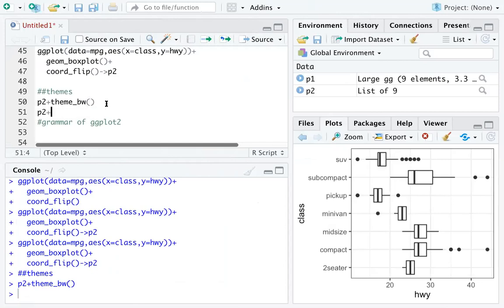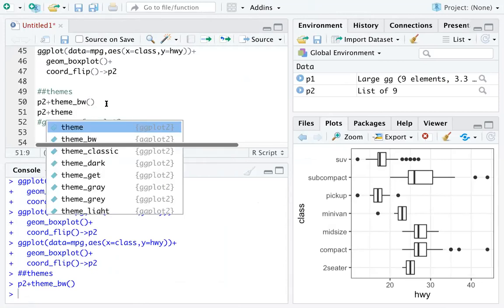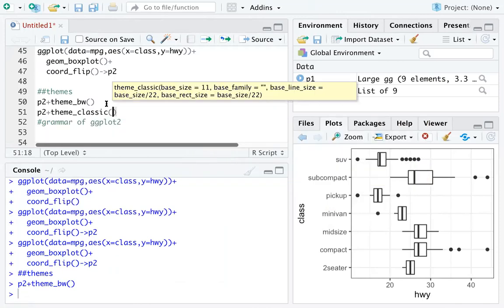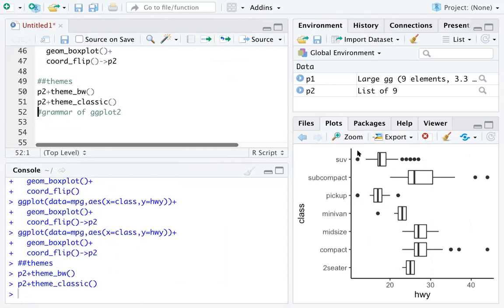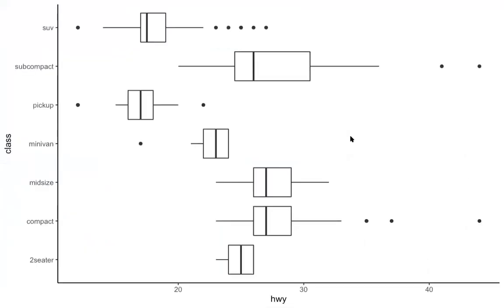And if you use another theme, there are many, for example, the classic, it will look this way.